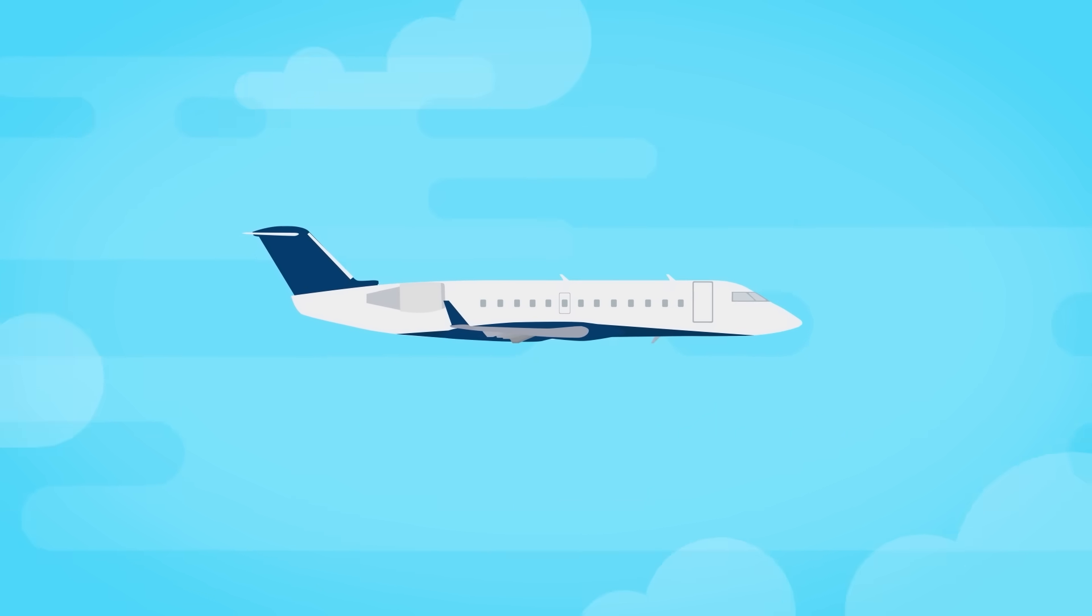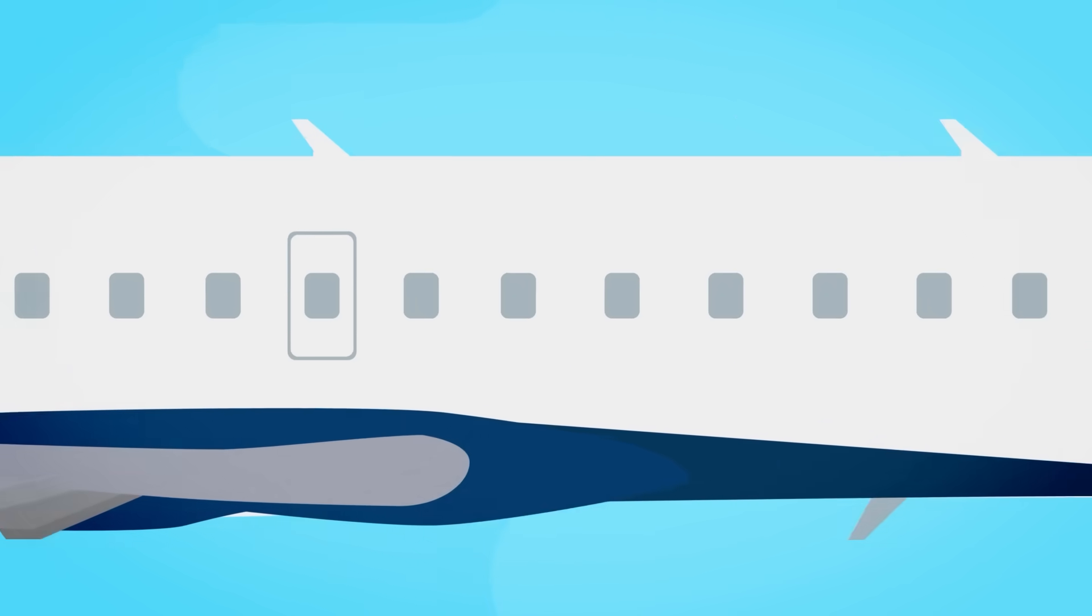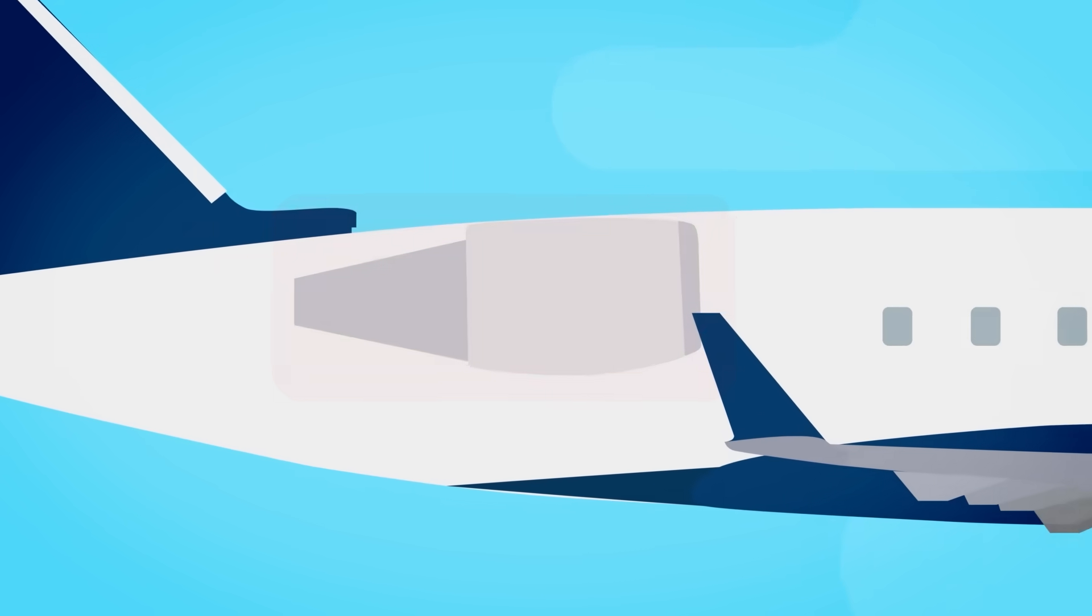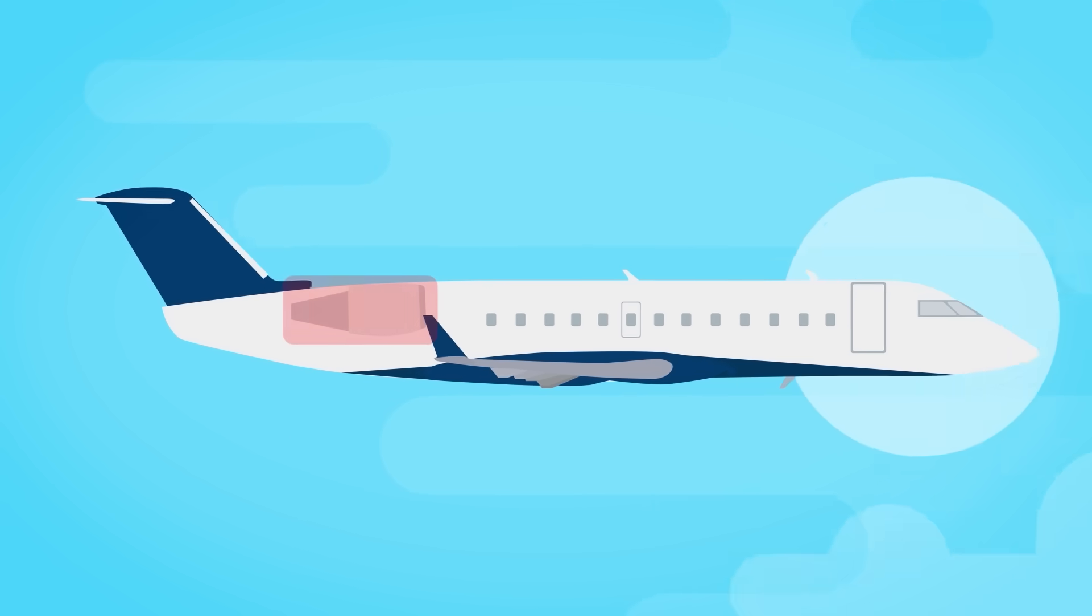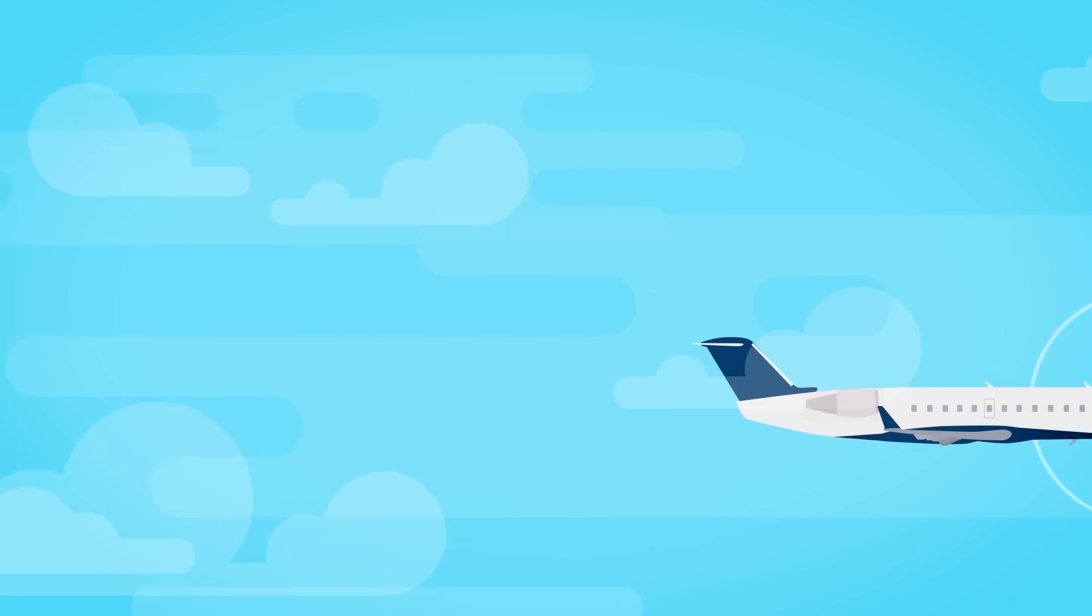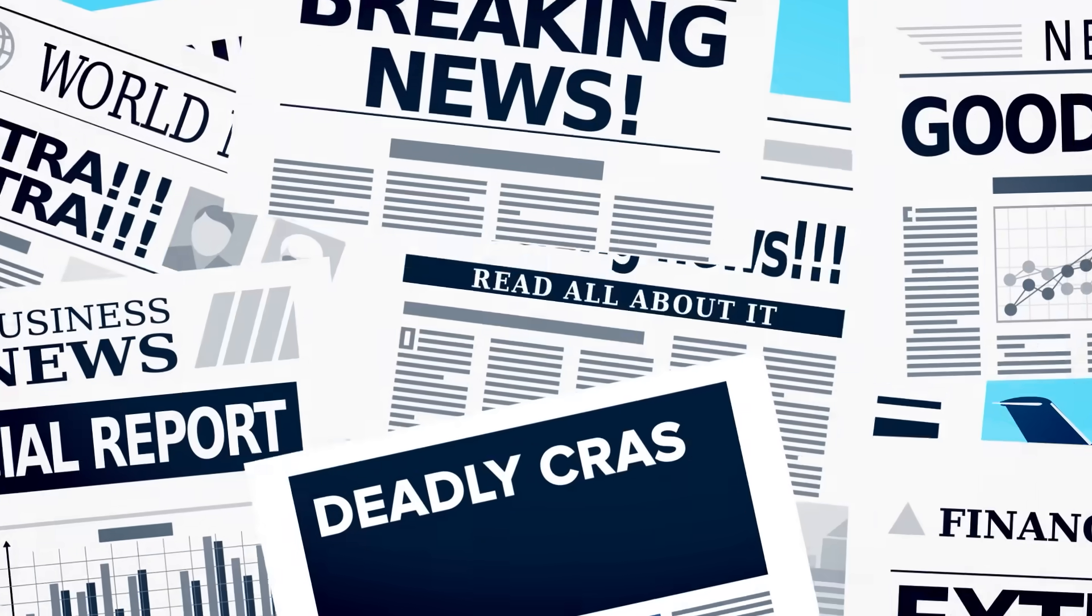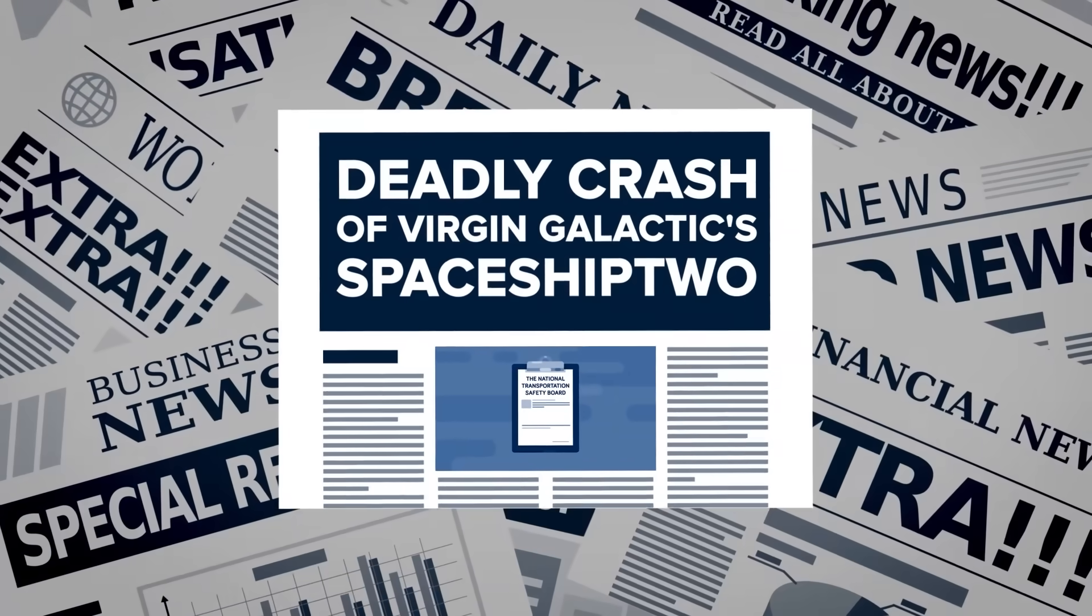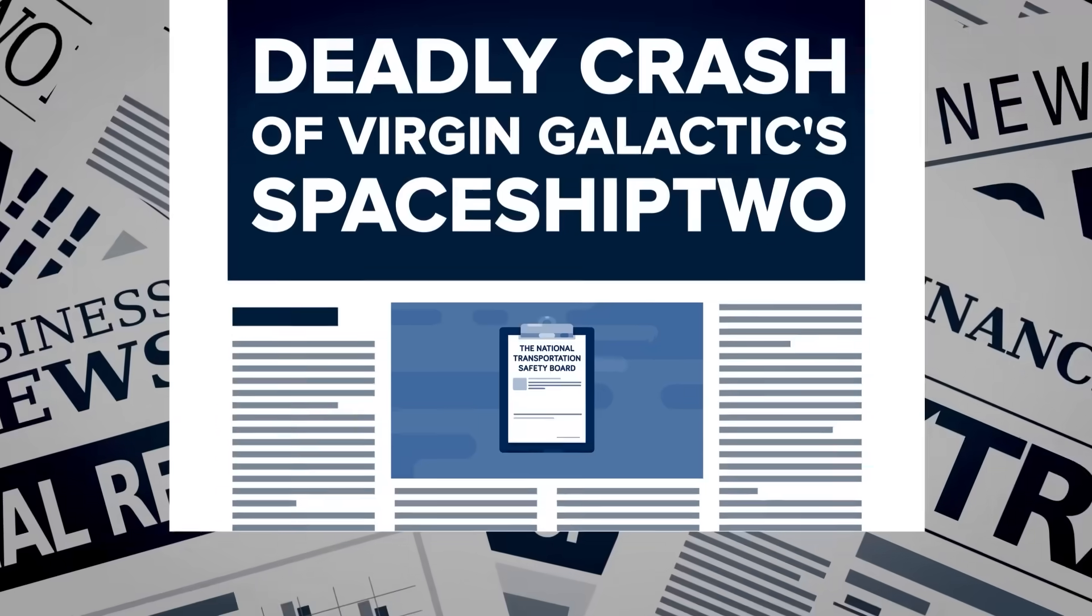Once it did, however, disaster struck. Both engines lost power, likely due to a sudden ascent to an altitude at the absolute limit of the craft's capabilities. The pilots declared an emergency and descended, but were unable to restart the engines. The flight crashed into the ground outside of Jefferson City, and both crew members were killed.